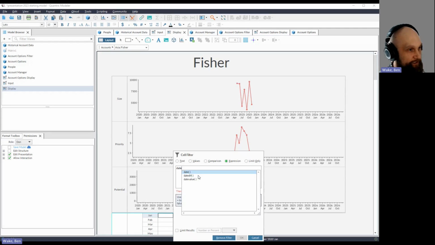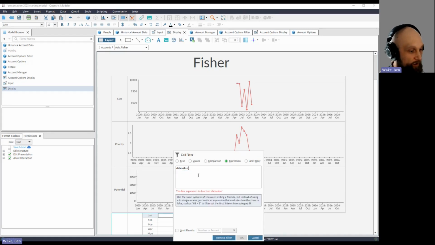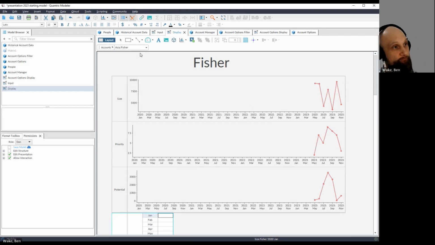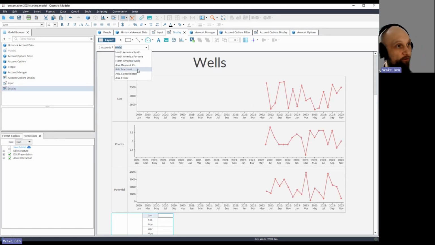And what I'm going to say is date value of the name of the month. You have to type it correctly. The name of the month and the first day of the month and the name of the year. So that's how I convert from category items to date values. And then what I want is that value, that time, is less than, well, now. And that's the magic. It really is that simple.